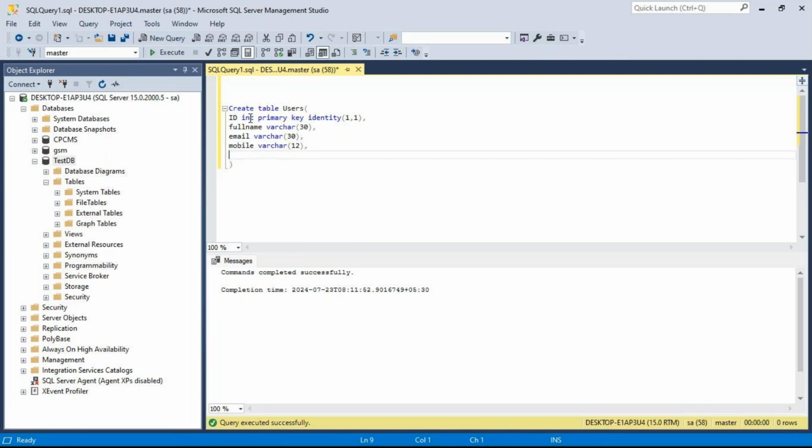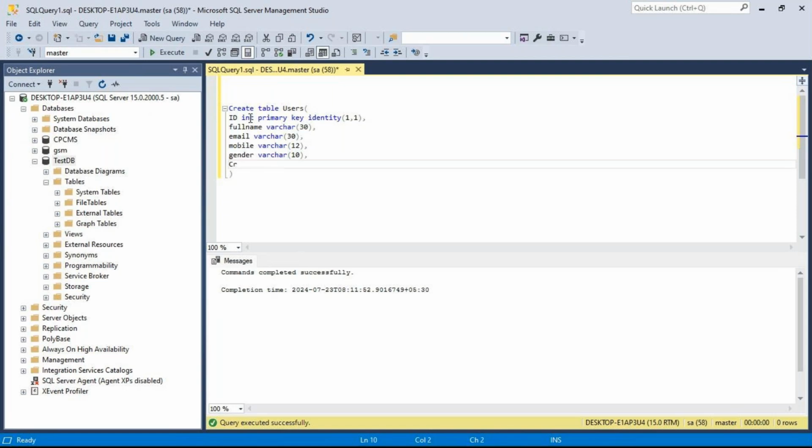and what else? And gender, size of 10, and we can log created by.